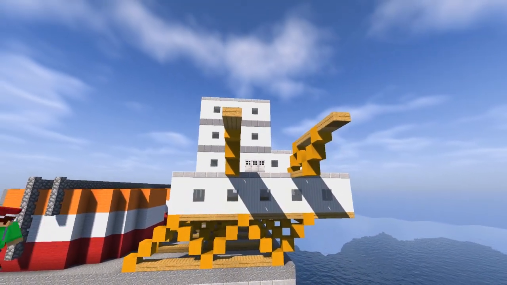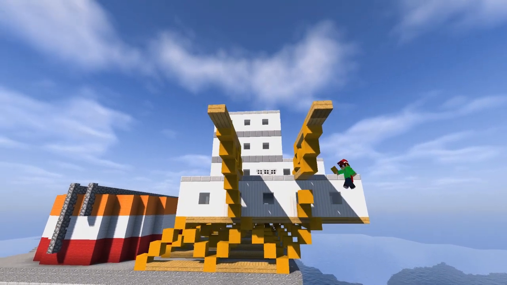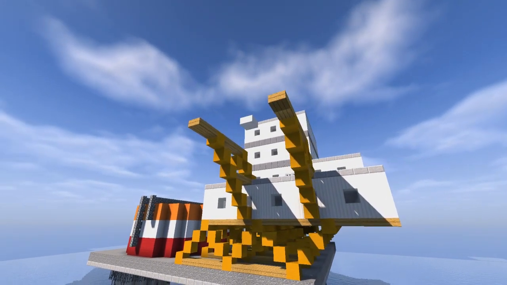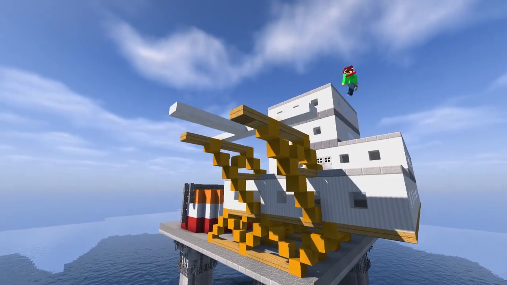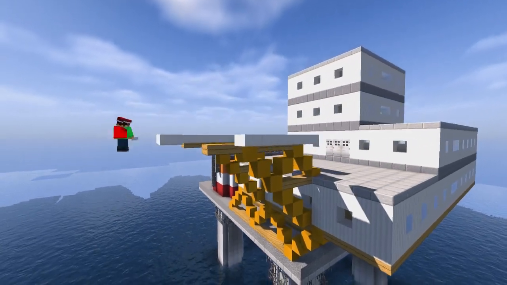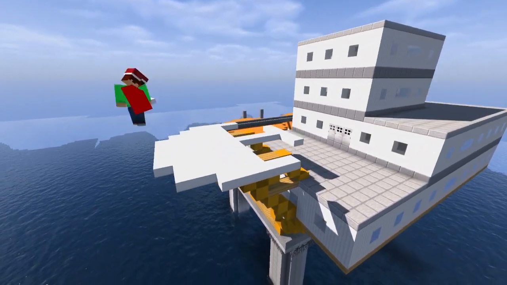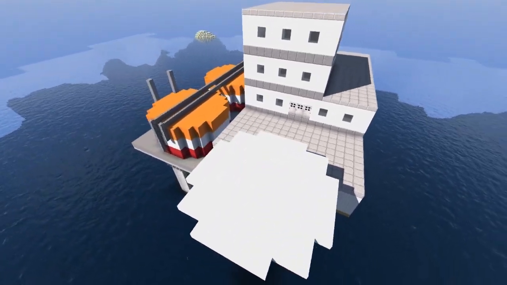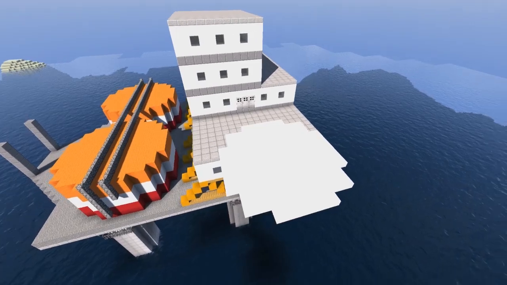So I made this coming out from the side of the building. I made 2 support beams that go up to hold that whole platform up, because it's quite big. Then here I think I made it 7 blocks from the center, so it's a radius of 7, and then just eyeball a circle. It doesn't really matter that much. And of course we need to make an H inside of this, which is going to be in a second.